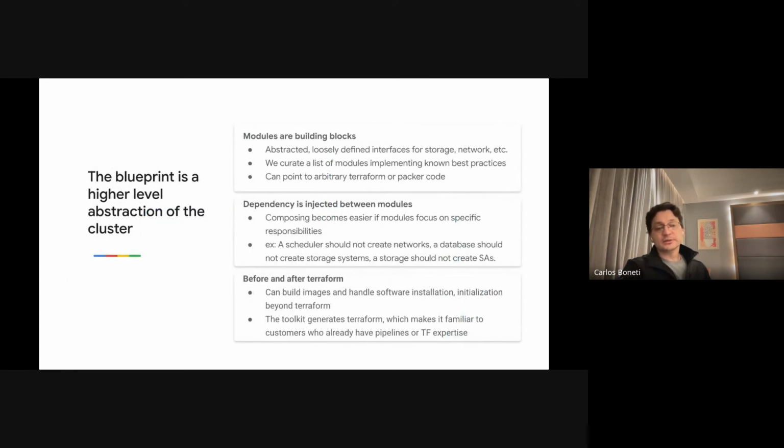So as I mentioned, the blueprint is really a higher level abstraction of the cluster. The modules are building blocks. They're abstracted, loosely defined interfaces. So we have interfaces for storage, for network that allow you to compose. You can change the type of storage in your cluster if you want Lustre versus if you want Parallelstore or Filestore, right?